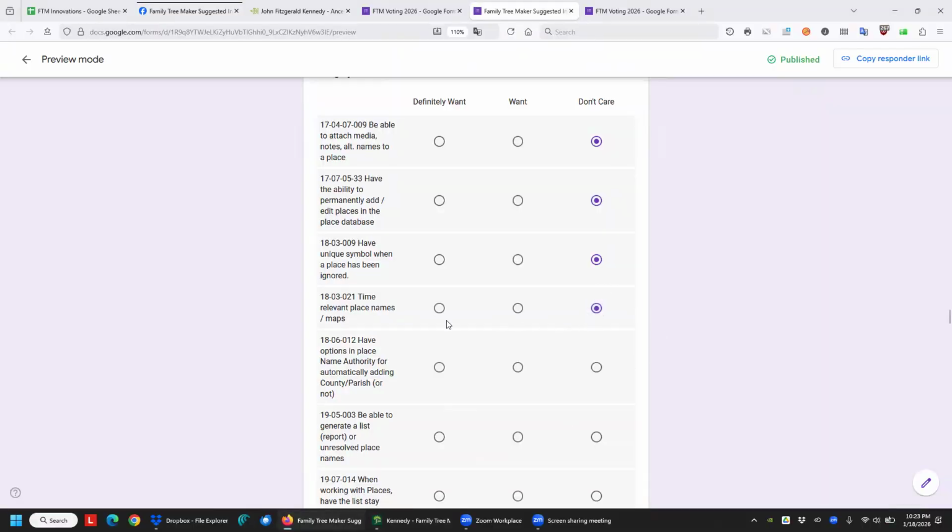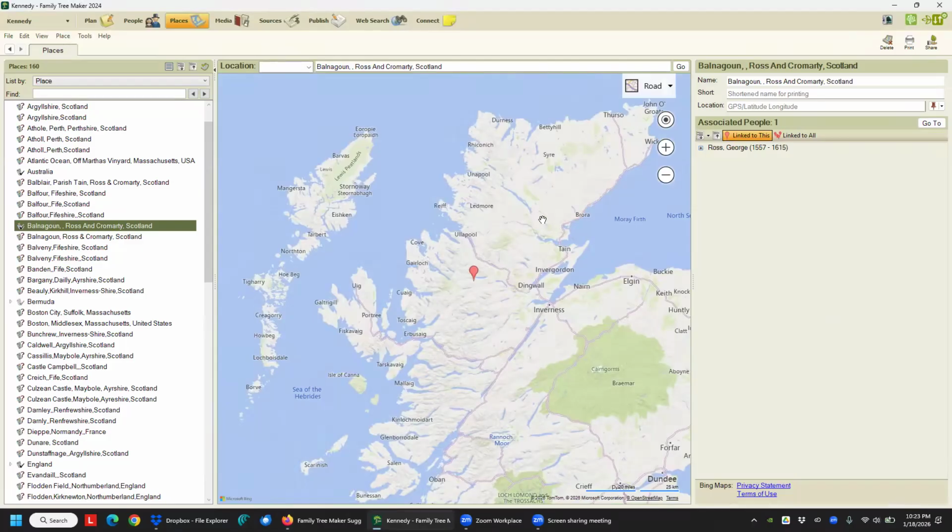Time relevant place names and maps. Because right now this is all going by the place name authority, which basically goes like, okay, what places are called now? But in records, Oslo, Norway was called Christiania, Norway. And there's certain things where certain locations, counties have broken off, county names have changed.